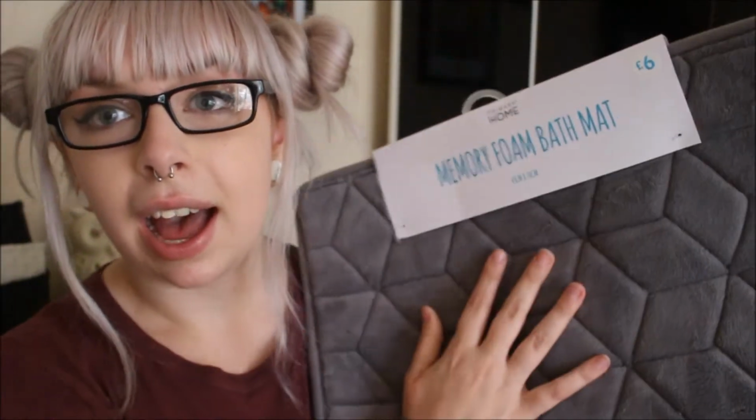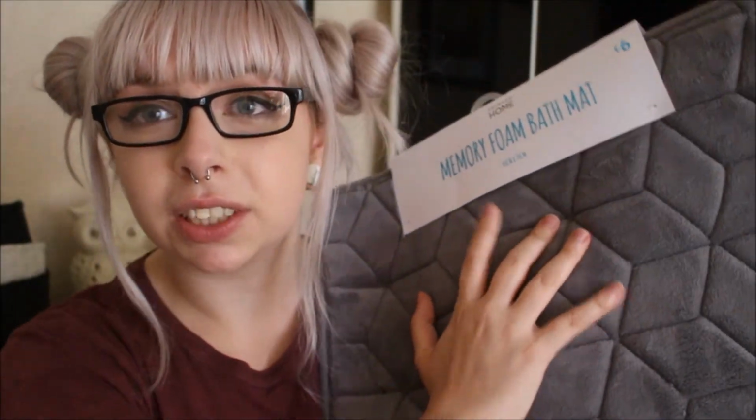So I'm gonna go on to bathroom now. In the accommodation that I'm in, I've been told that we actually have a bath. So I thought I'd get a bath mat from Primark, and it feels really soft because it's one of the memory foam ones. Normally I wouldn't even bother buying a bath mat when I'm living on campus, but because I'm living in a flat with people that I know, I don't mind spending money on them. They're so blessed.